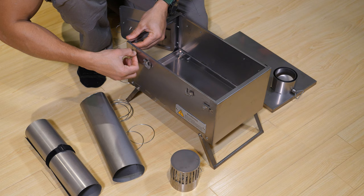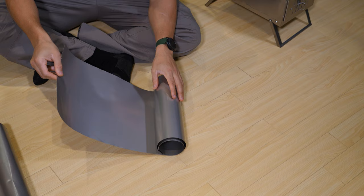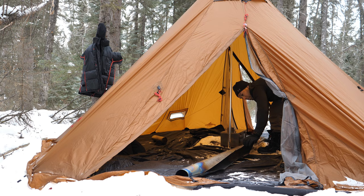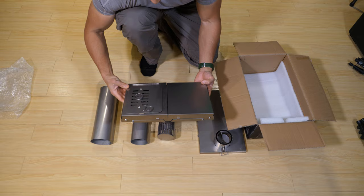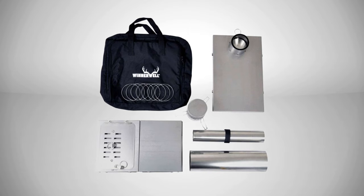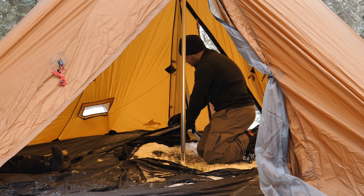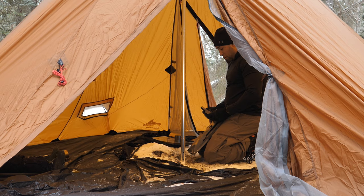With the stove, you get the fast-fold stove body which is really easy to assemble — a few latches and you're good to go. This is very important when you're in the field with cold fingers. It also includes a rolled stove pipe, which is a feature we're starting to see in more and more of these stoves and it actually works quite well once you get the hang of it. You want to make sure you burn these stoves in, especially the rolled stove pipe, because that makes it much easier to set up in the field. It also comes with a spark arrestor, a tent protector sleeve, a few pipe rings, and of course a carry bag — which I don't care much for because it doesn't fit the stove in its entirety, but that's not a deal breaker. They could probably do some work on improving the carry bag.